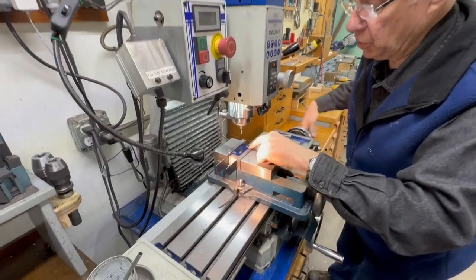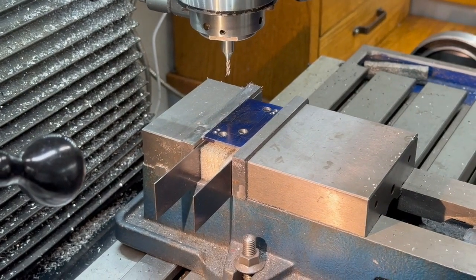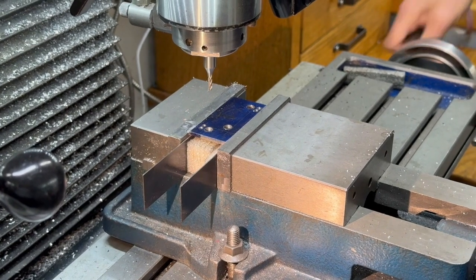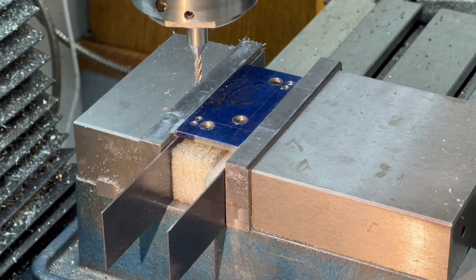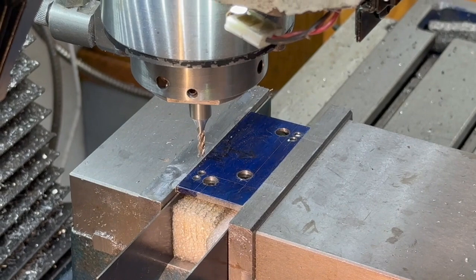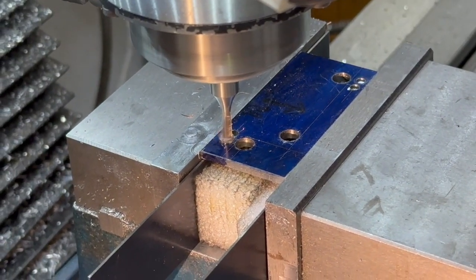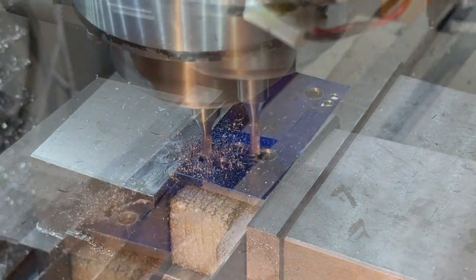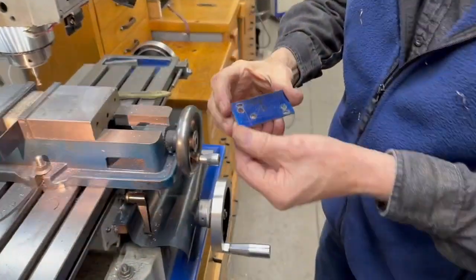Now, the vertical position of these slots is important, but the width of them makes no difference at all. So you can just do it by eye. It's just the vertical position is important. If they're a little too big, it doesn't matter. If they're a little too small, you'll have to make them bigger. But okay, there's the first one. There's the 2 slots.